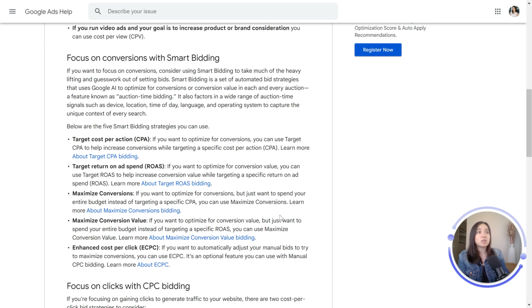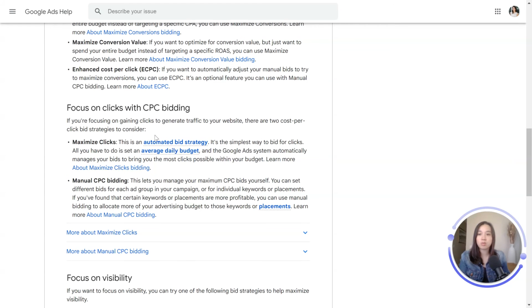Now, if you do not actually get anywhere between 15 to 20 conversions per month, because there are some clients that just don't get that, then you would want to stick with either one of these. It's perfectly fine to stick with maximize clicks or manual, and optimize based off of that.